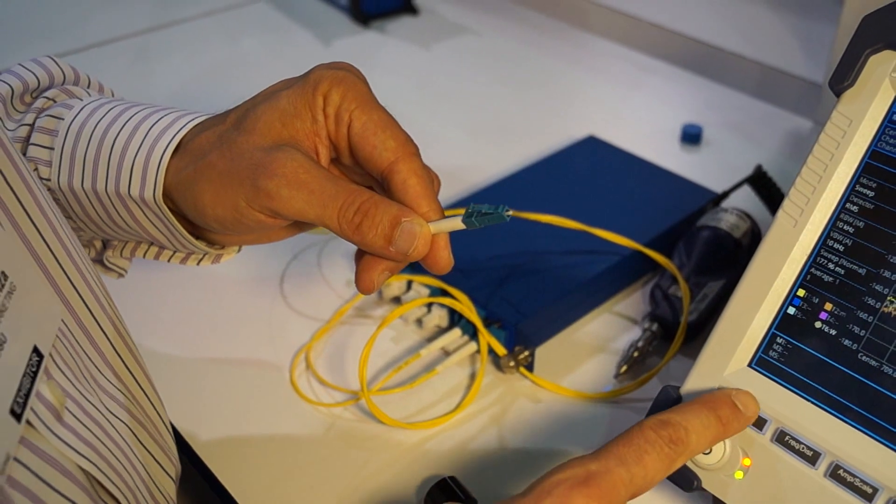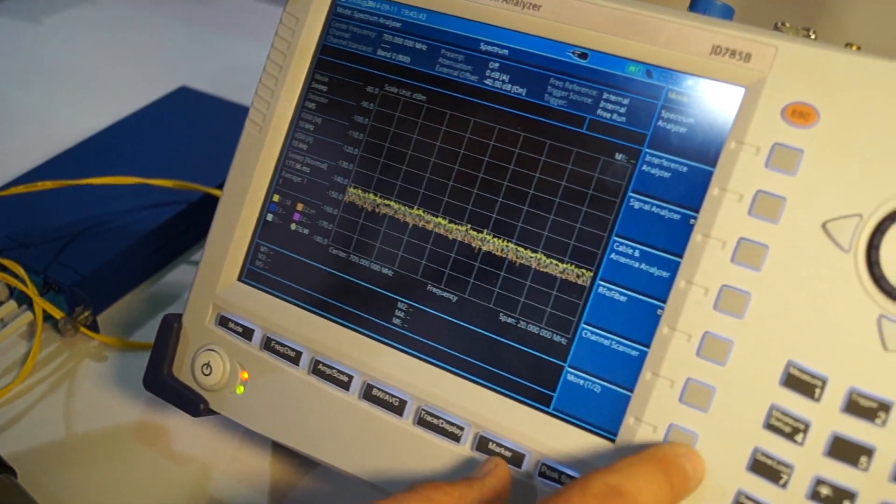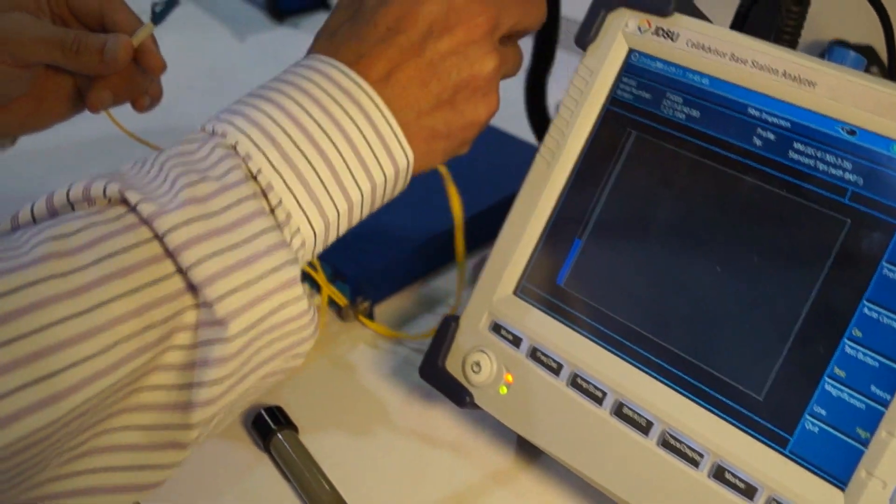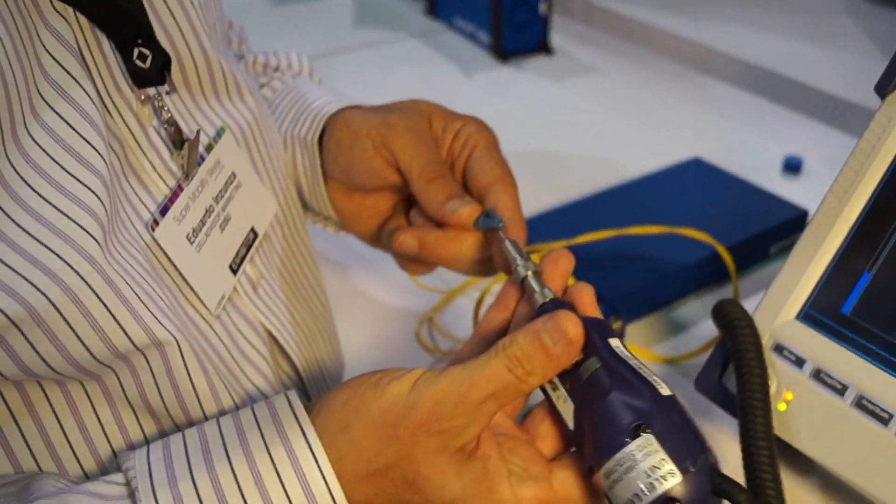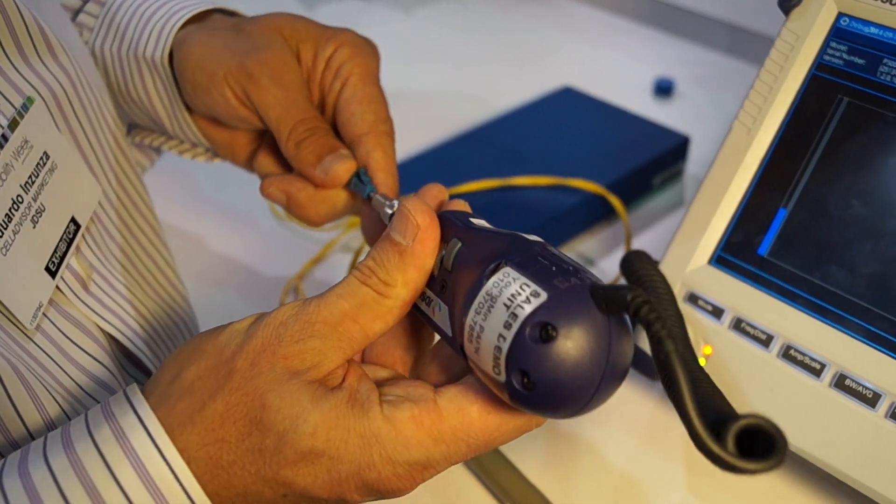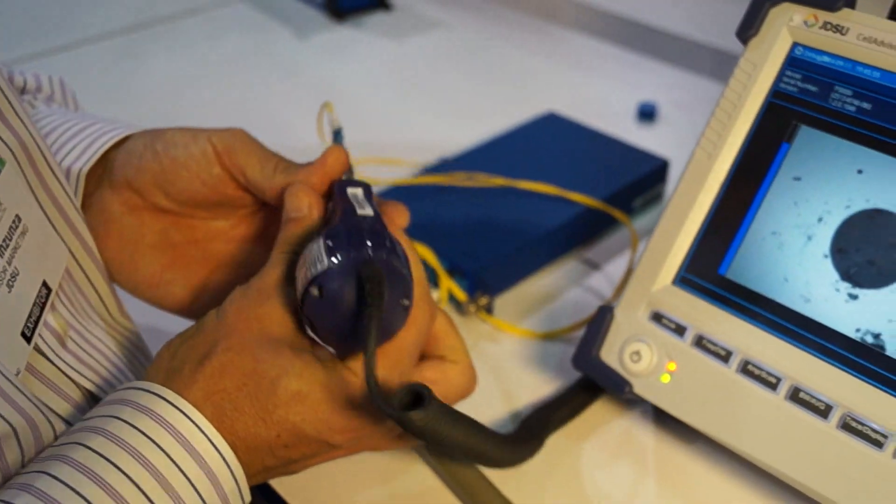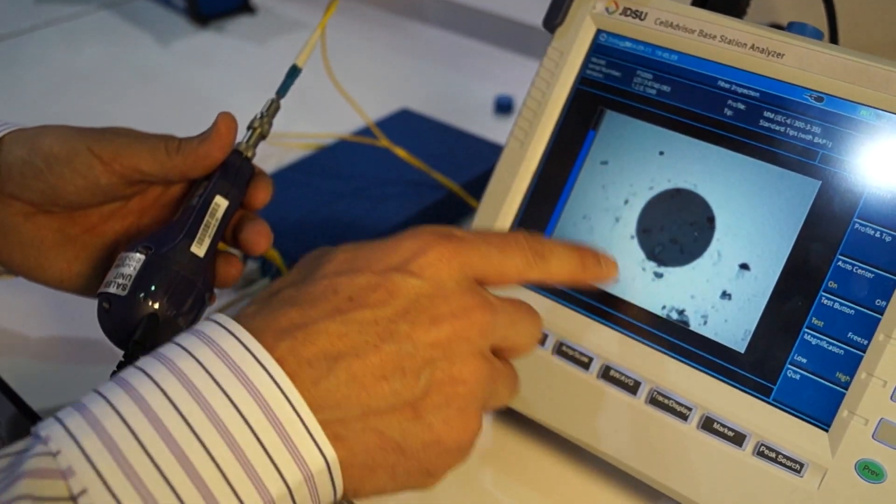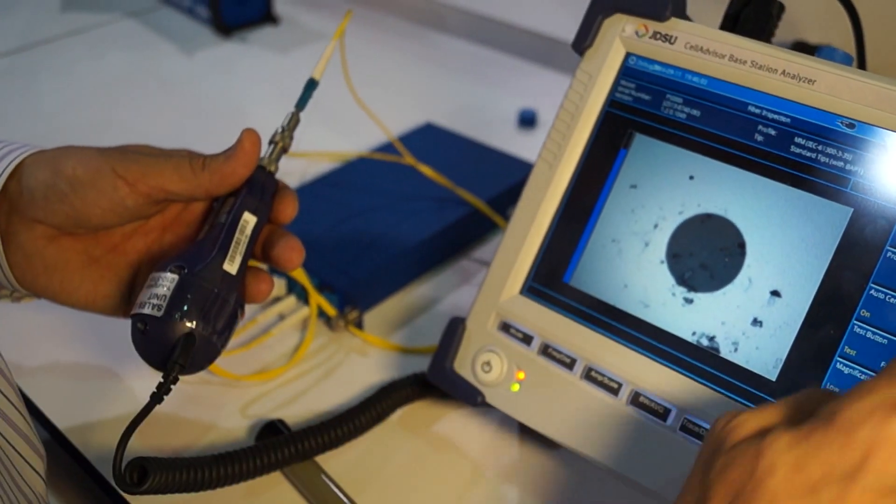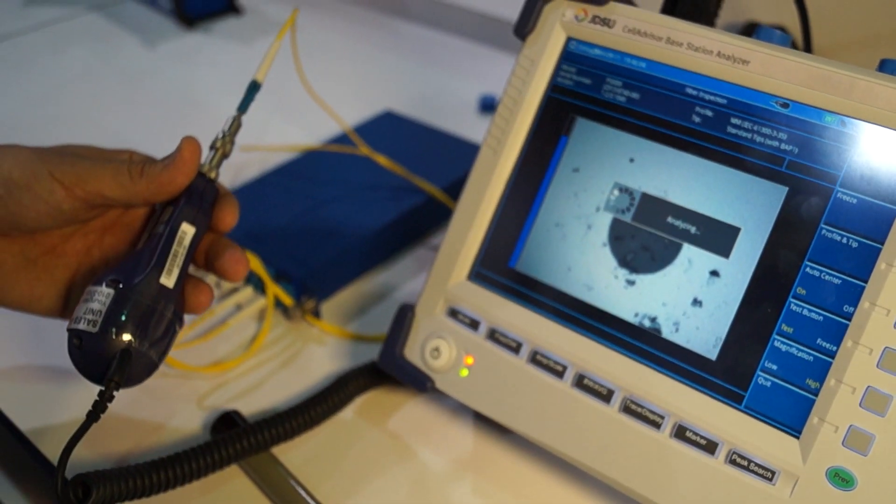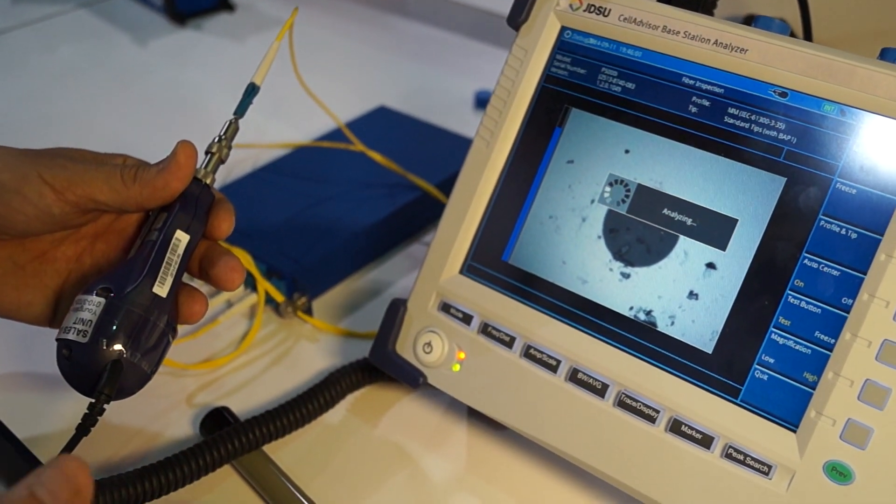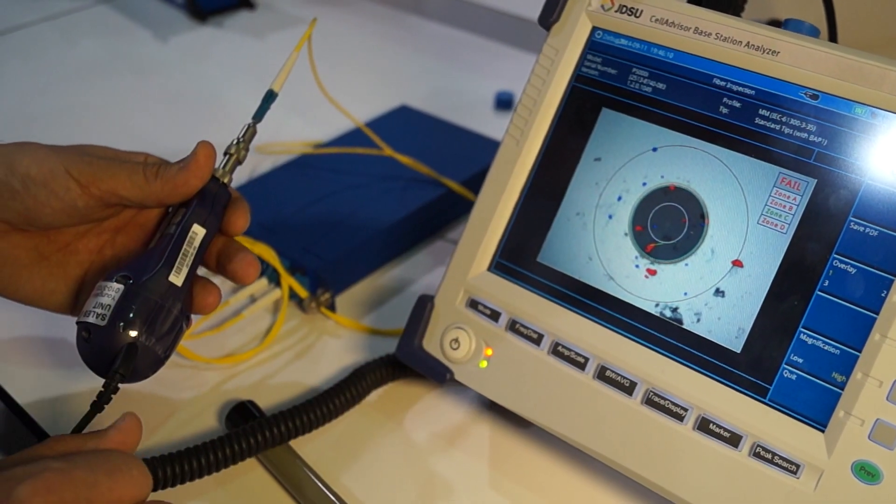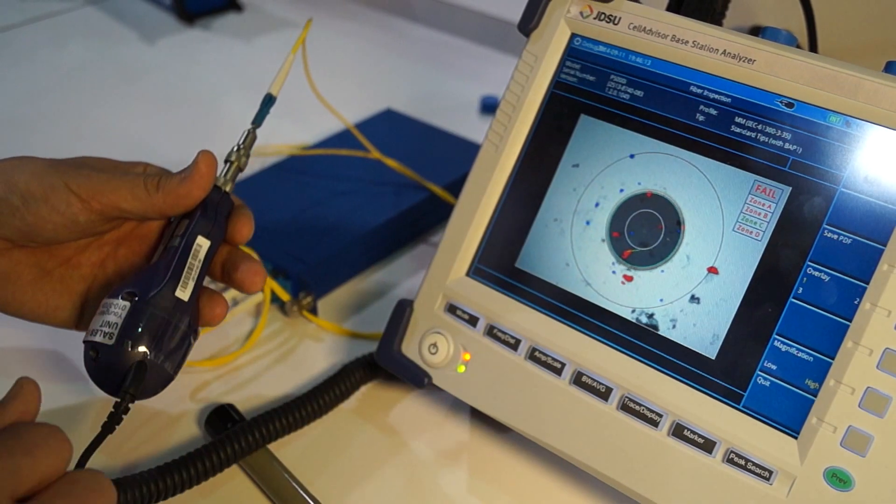So one of the first tests that actually is fundamental is related to a fiber inspection. It's that ability to look into the connectors and see how clean the connectors are, because most of the times what happens is that we might have something like that which is dirt around the core of the fiber. When we perform the test of the fiber to see how clean that is, automatically the instrument is going to be making all the tests and it's going to be indicating on which zones we have dirt on it.